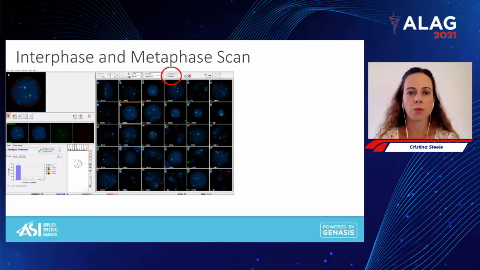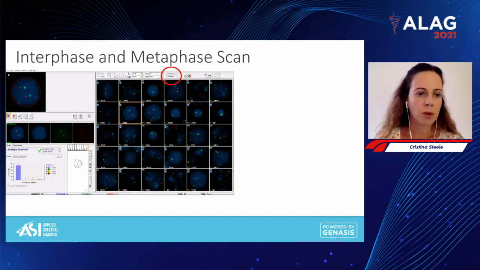So when interphase is pressed, you'll see all the nuclei that were captured under interphase mode and how they were also categorized. Here, this is a HER2 neu fish probe. That's probably a new lot validation.